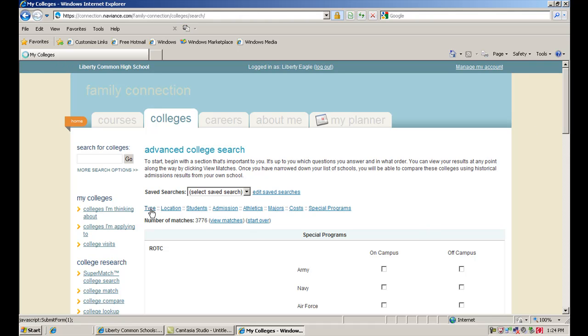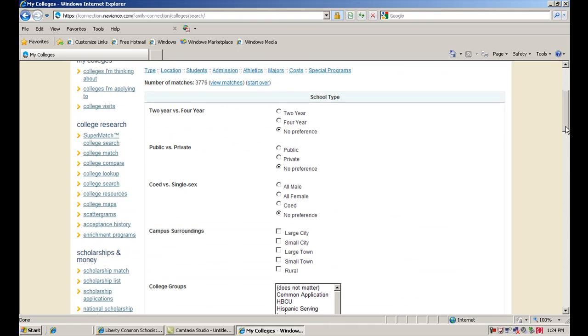Now, as we do our sample search here, one thing that you want to really pay attention to is that you want to start broad with this search. If you go through each of the different categories and you choose everything that you're looking for in a school, oftentimes you're going to come up with very few matches, sometimes 0 matches, because you're going to be too specific. So what I like to do is start really broad, start with maybe the 2 most important things to you, and then you can narrow it down from there, and I'll show you what I mean with this sample.